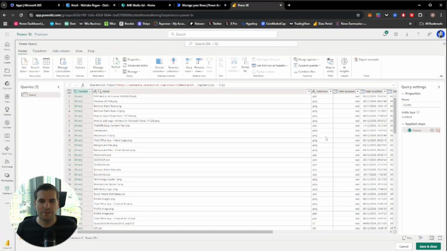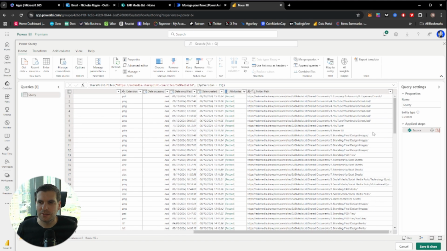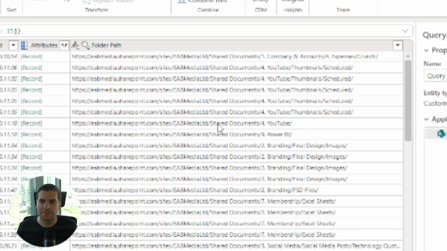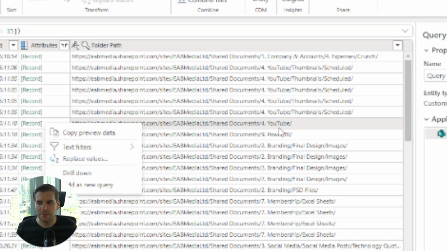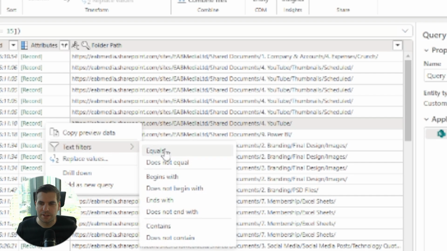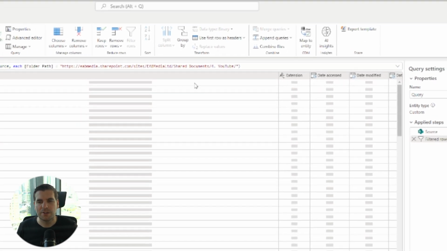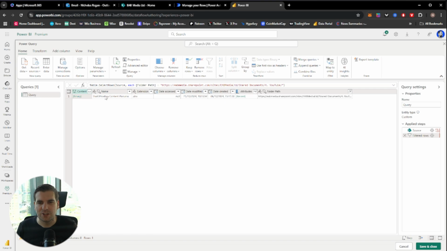Okay, so now that everything is loaded up in here, what do we want to do? Well, first of all, we want to see what we're looking for. The easiest way to do that is to use a folder path and filter to a specific folder. Now, in my particular case, I know that the folder I am looking for was within my documents, and it's actually for YouTube. So that could be my starting point. If I right click on this one right here and go to text filters and equals this, that's going to filter the entire list to just what is inside that folder. Then we have lots of different pieces of information in there.